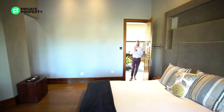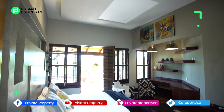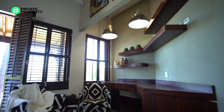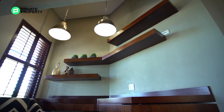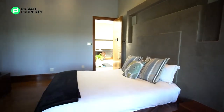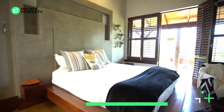And here it is, the second and last bedroom on this side of the home. And as you can see, it is the twin of the one we were just over there. On this side of the room, we've got that built-in desk area. We've got these two downlights, stunning, love them. Reminds me of those ship portholes. Massive bed right over here. I love the backboard being made out of this poured concrete with built-in speakers over here, and then places for you to put little trinkets, really making this bedroom feel like your own.